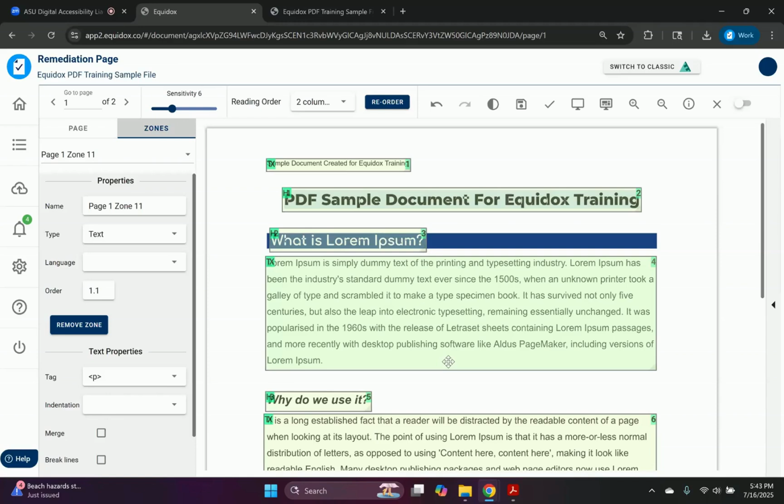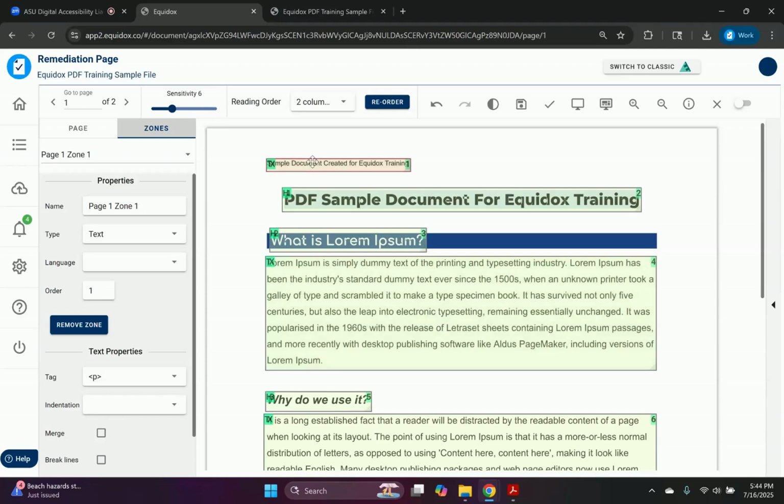It's completely redundant. Now, if you're ever in doubt about tagging something, throw a tag on it just to be safe. But when you have completely redundant headers and footers or things that are just there to take up space on the page, you can mark them as an artifact.